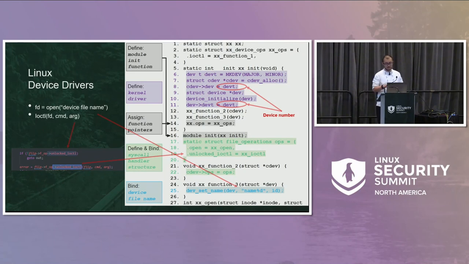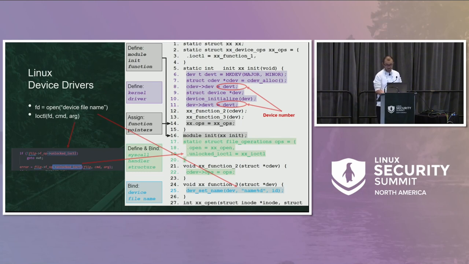Then we go a little deeper into the source code of the device drivers. In Linux, drivers are in kernel modules, and each kernel module has well-marked entry and exit points, usually defined by macros, such as module_init here, and module_exit for the exit point. A single driver is usually defined within a single kernel module. By the way, it is also possible that a driver is defined across multiple kernel modules that have dependencies between each other. Here we only show a simple example.